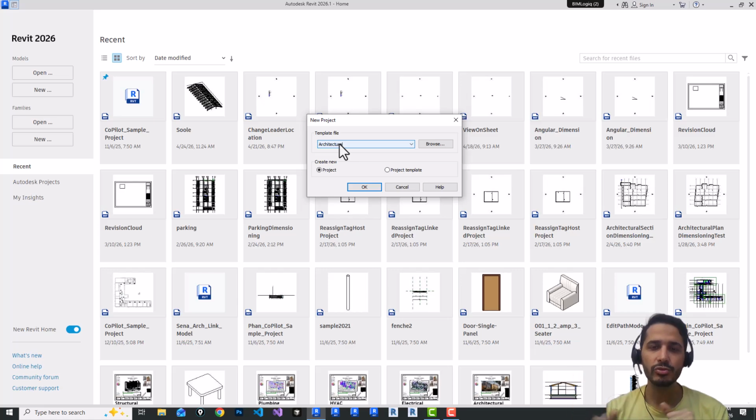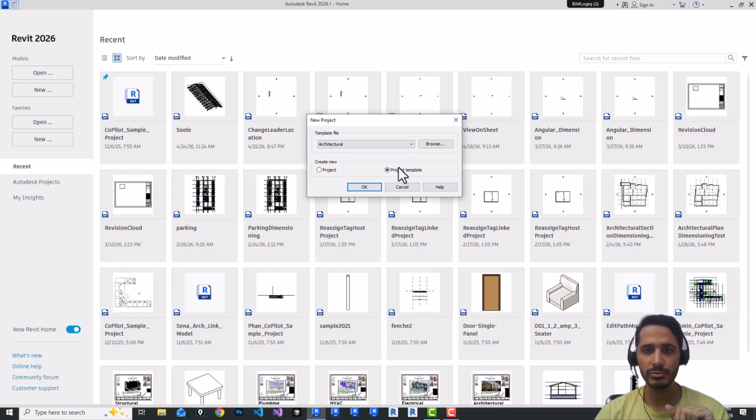In future, you should create your own template, because your company has its own style, colors, families, and other things. Okay, so in future you should create your template, but for now we can use the default ones to start learning.